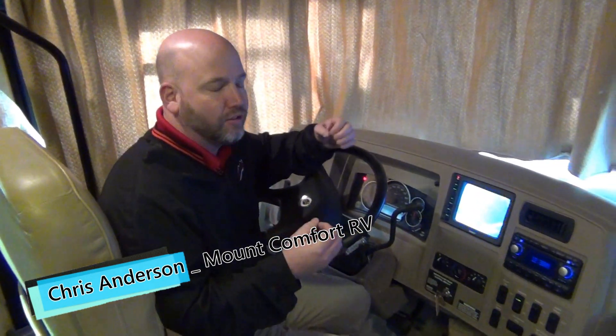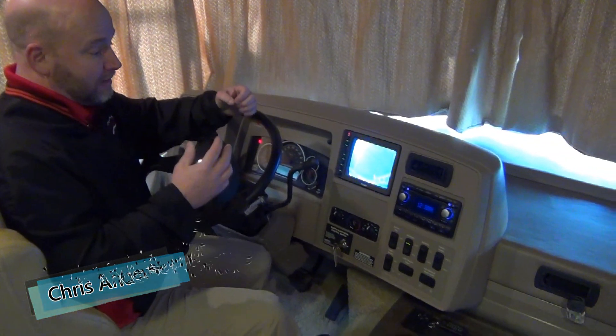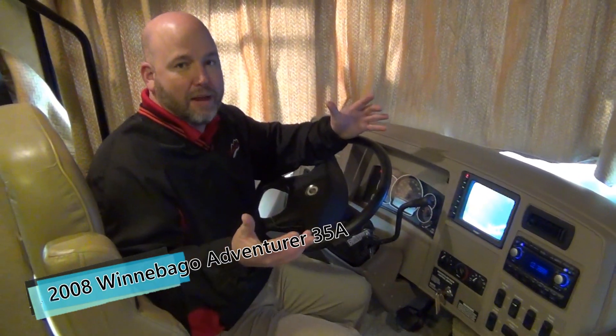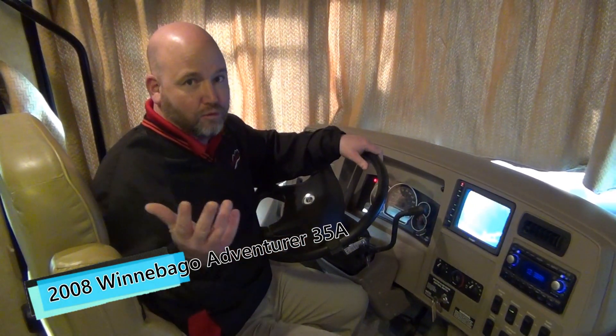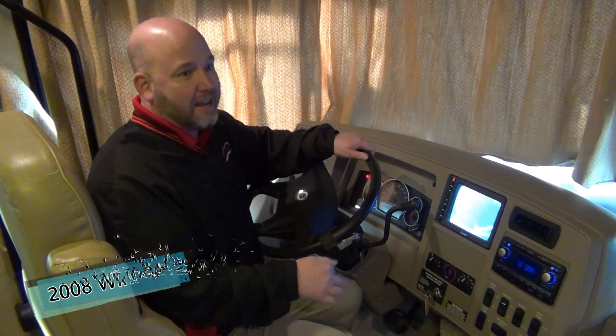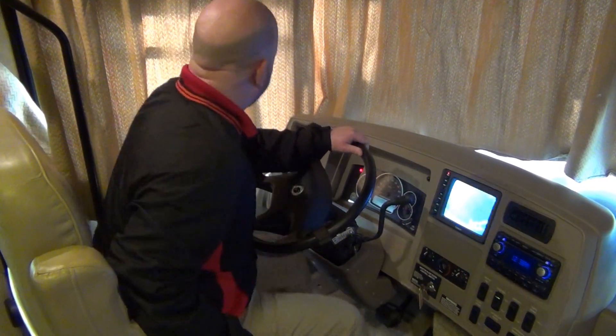Now give us just a second — let's get this opened up and we'll show you how it looks fully expanded. Okay, the slides are open. But before we get there, let's go over the driver-passenger area. This is Winnebago's top of the line gasoline coach and they made a lot of gasoline coaches. So let's talk about some of the things up in the driver-passenger area that separate it from most of what you see — and a lot of this stuff, even your entry level coaches today, 10 years later, don't have.